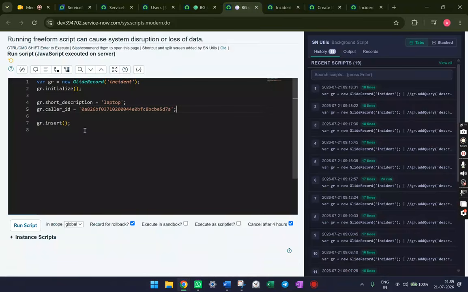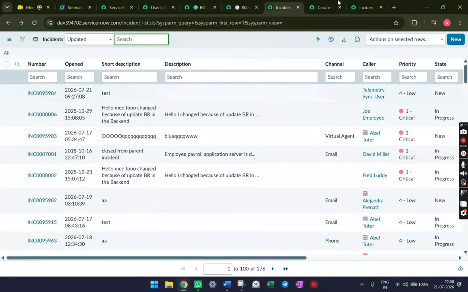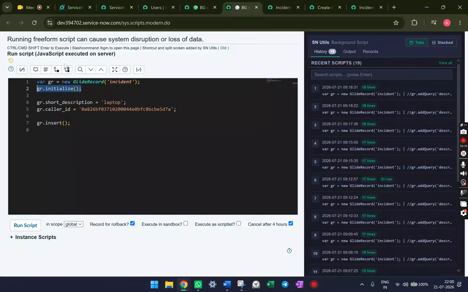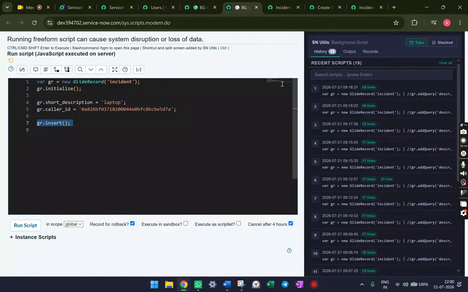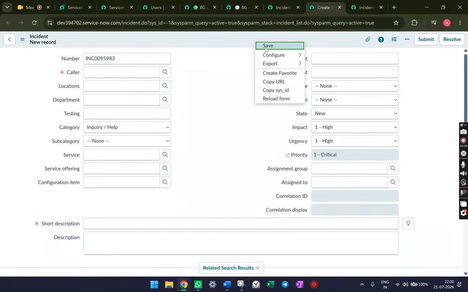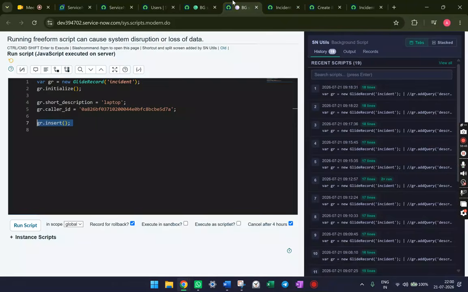Now you got it, that we are first opening the incident table, then we are opening the new form, and these two are the things which we are going to fill on this field and this field. Then we are inserting the record. Inserting means saving or submitting, correct?